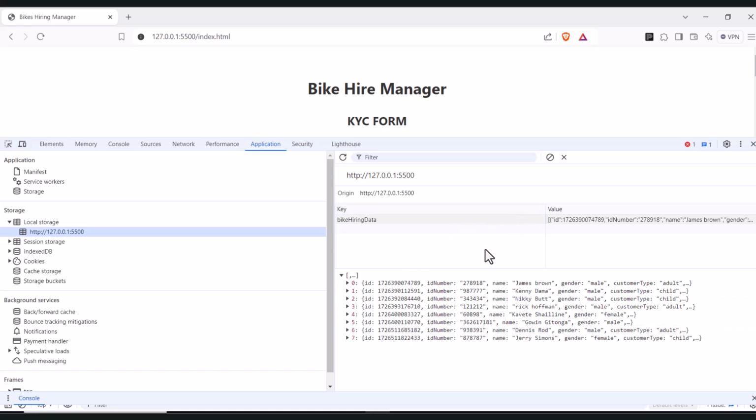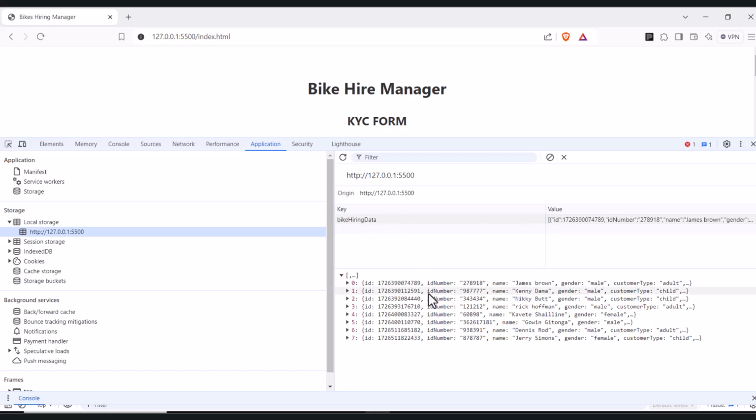Normally, this data is stored as a string, so it's a JSON array. It's a JSON object that is stringified, and it is placed under the key that you have specified in your application. In this particular case, you have bike hiring data, and that key has values, and the values are the records that come from your application.